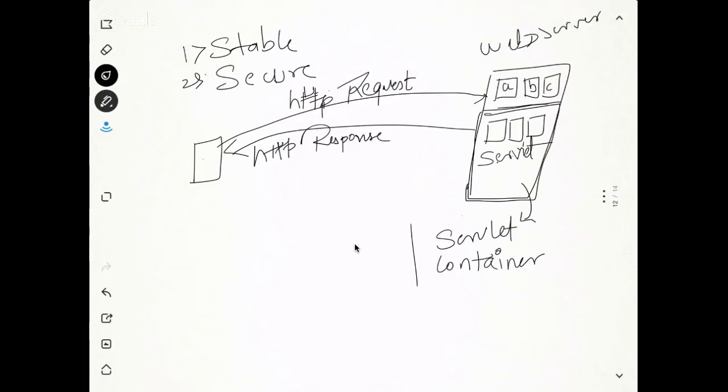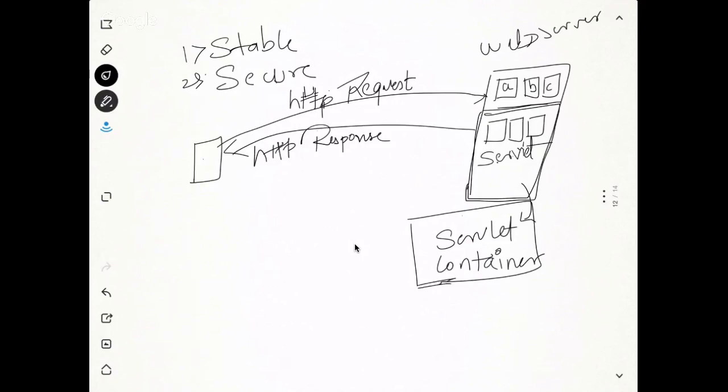So you send a request, you get a response, with the servlet running inside a servlet container. Then the question arises, what makes a server? Because we always think our machine is a client machine. Then how can I make the current machine a server? Is it possible? Yes. What makes a laptop a server is software. If you install server software, it will make your simple laptop a server. It's that simple.